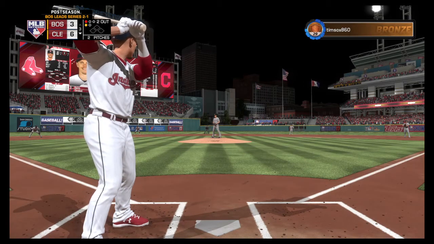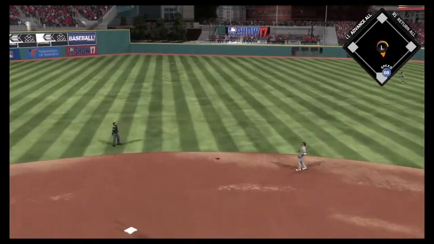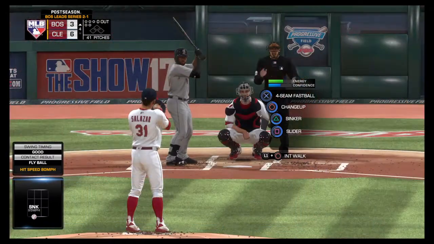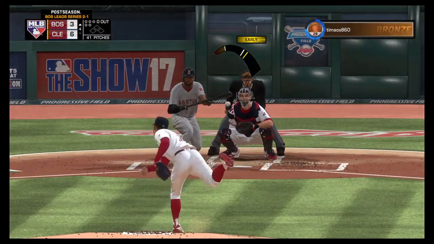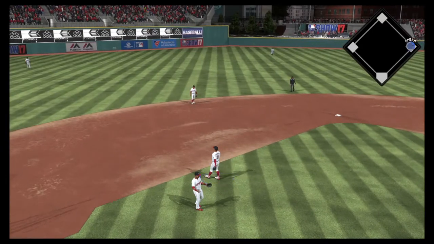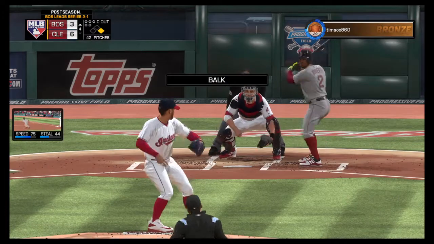1-1. This is skied into the air to straightaway center. Bradley on the run, and that retires the side. Stepping up now, Jackie Bradley Jr. No official at bat for him, but he has scored a run in this one. Shows bunt as he gets this one down. And he will not have a play behind him. It's an infield single.